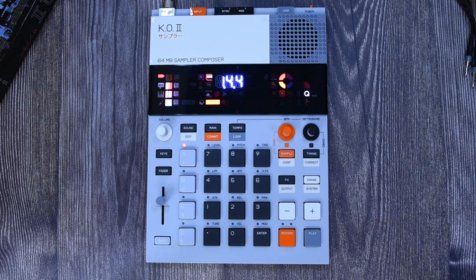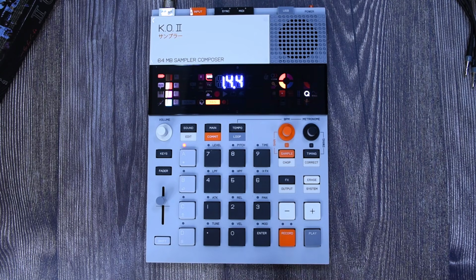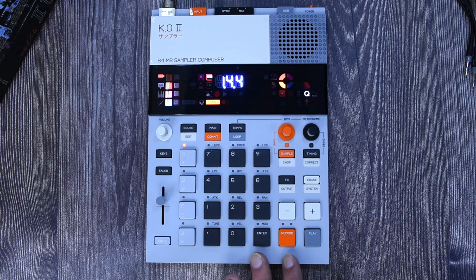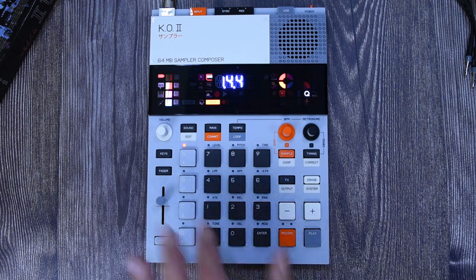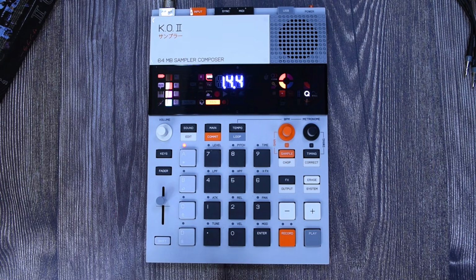And okay, so this is how you live record on this device, and I show you a little bit more, controlling volumes with the fader and just erasing different parts, which, in theory, is editing patterns. I show you this so you can start creating patterns and performances on your device right now. The next sections are going to be more in detail on everything else that we can do. We need to talk about quantizing, the different things that we can do with the sound, and the different things that we can do with the fader. Right now, the only thing we know is to control the level, but we can do a lot more.